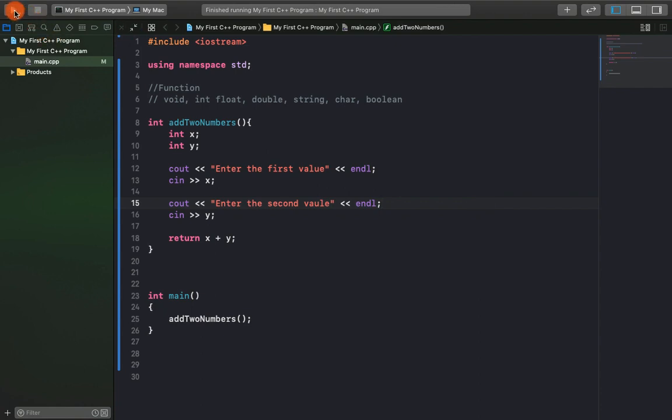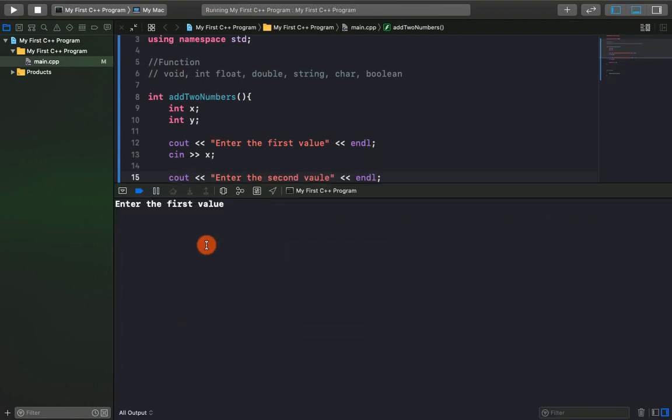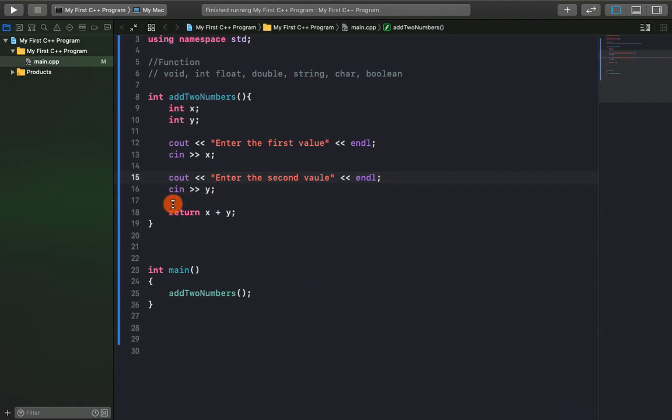All right. So now when you run the code, as we ran it previously, we do not get anything. When you put in the values, the first value is 10 and the second value is 10, and the code just ends. Even though we return it, we are not getting anything. So returning the value will not add anything to it. We are just returning it. So for it to work, you still need to do some additional coding.